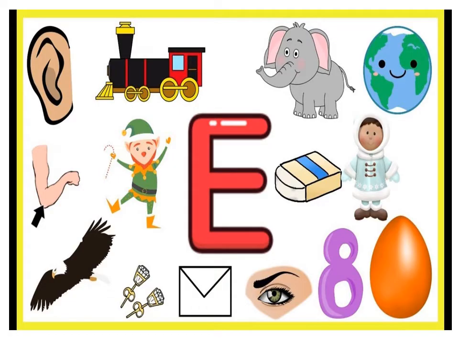Okay, my darling, now I'm going to check with you some of the words that start with letter E. Before checking the pronunciation, we have already heard these words and we can recognize these pictures. So first we'll try to recognize the pictures and the objects. We'll name it and then we'll check the pronunciation. Okay, so the very first picture is an ear. What is it? It is an ear.